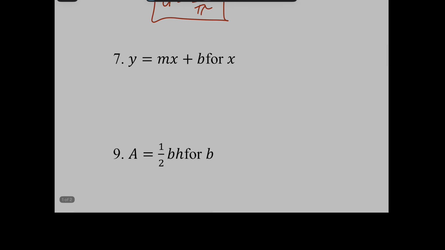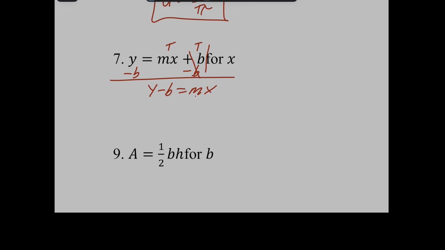Number 7, y equals mx plus b, and we're going to solve for x. Okay, so now this one's a little bit different. I have a term here and a term here. Remember, a term is something that's separated by a plus or a minus. You can't divide by that m until it's the only term. So if I divide by m right now, I'm going to ruin the whole thing. I've got to get this term alone. So this term, the b, is what I have to move. It's plus b, so the opposite is minus b. So I'm going to do that to both sides. Boom. Now I'm left with y minus b equals mx.